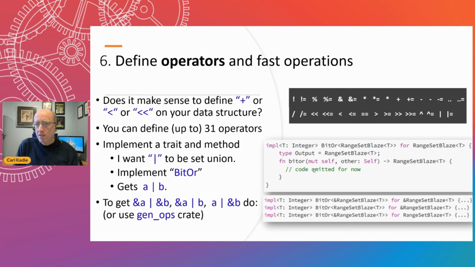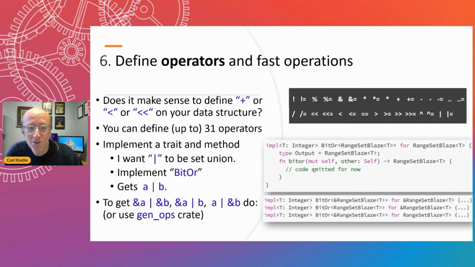You might wonder why I use vertical bar instead of a plus sign for set union. Different languages, different data structure designers might have made a different choice there. I didn't have to make that choice. Following back to rule one, plagiarizing, I did what B-tree set and hash set did. They used a vertical bar for set union, so I used a vertical bar for set union, and I didn't think whether or not there was a better symbol for it because it was more important to be consistent.